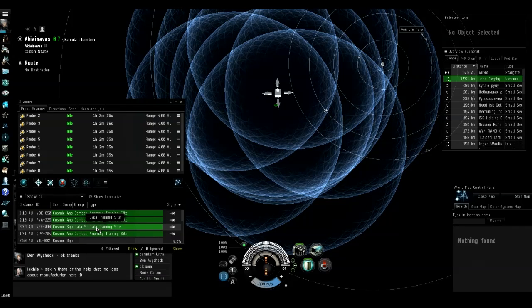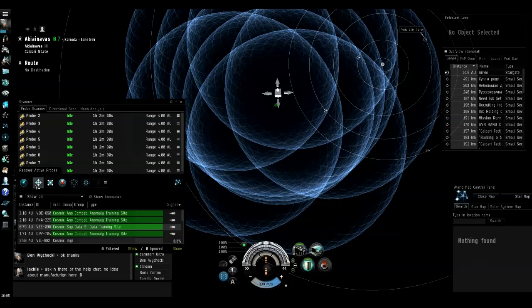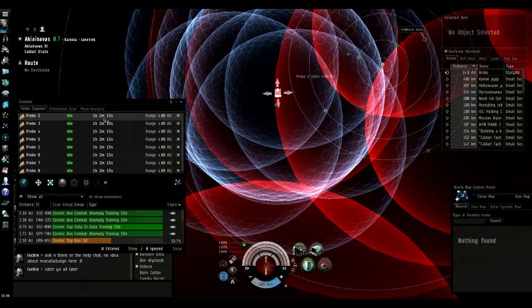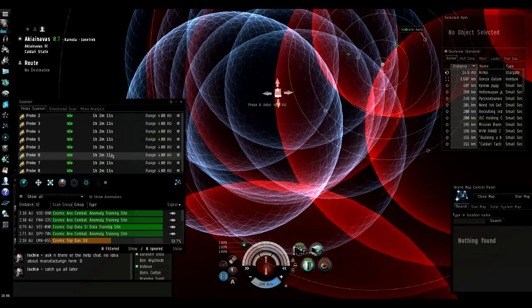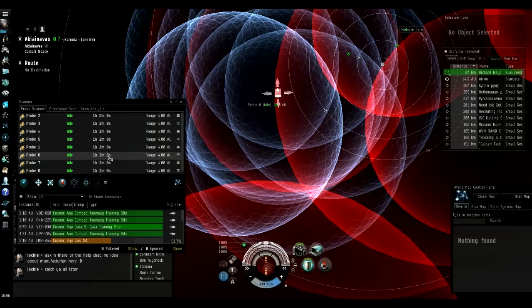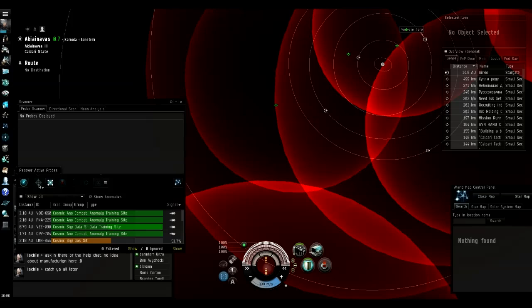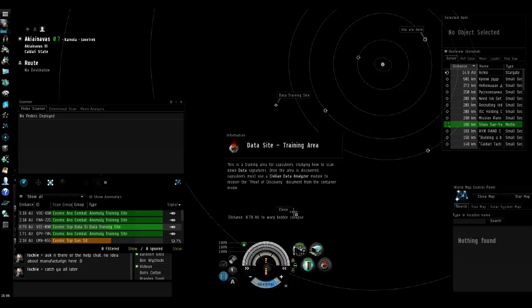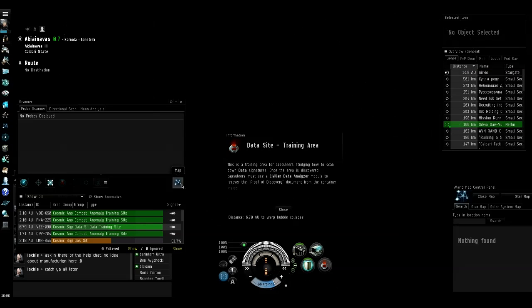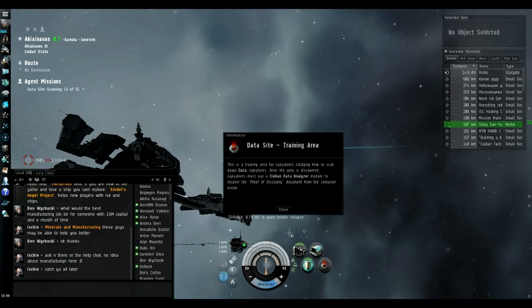So, the first thing to do, this button to recover the active probes. You'll notice here that there is a countdown timer on these probes. When it reaches 0, the probes are destroyed. So you want to go ahead and recover your active probes when you're done using them. And you click on the data site and click Warp to, and go ahead and click here to turn the map off.